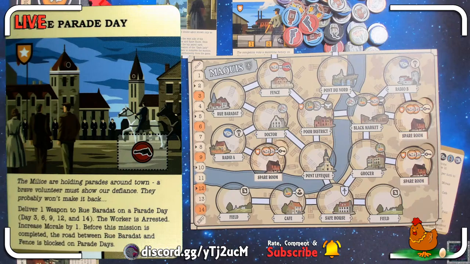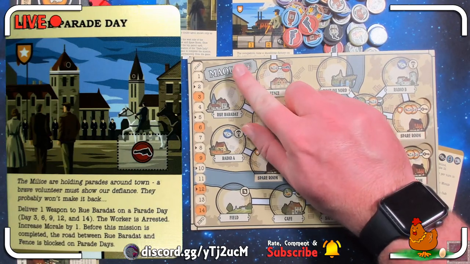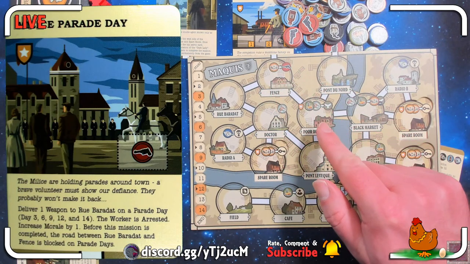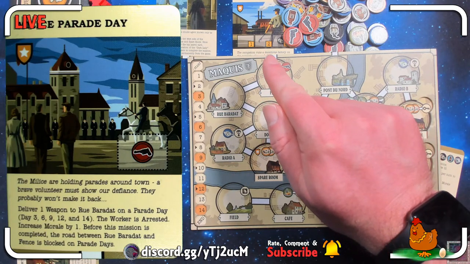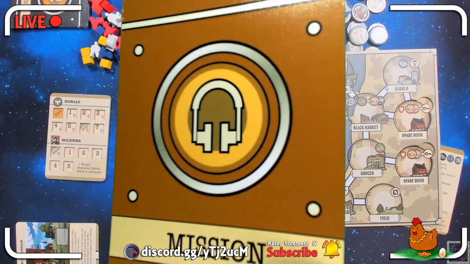Before this mission ends, the road between the fence and here, because that must be where they're marching, is not in use, so that's not accessible as an escape route. So if a player was up here doing something, and say there was a Milice on this block, they wouldn't be able to get home because they wouldn't be able to go this way to return back home. So that's the scenario for that one there. And that is the only no star missions.